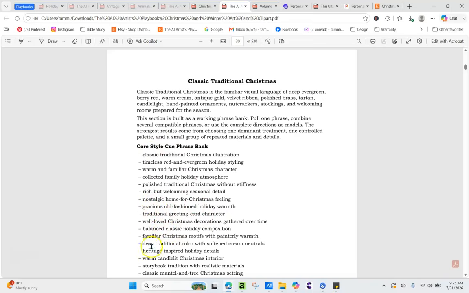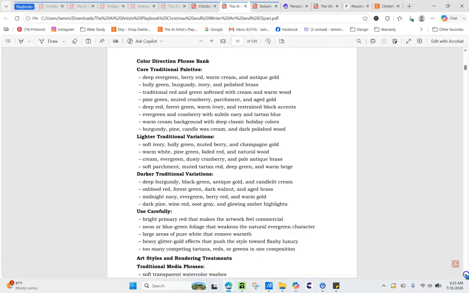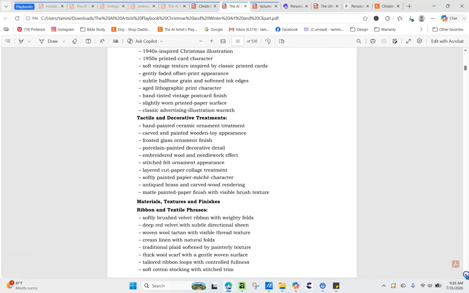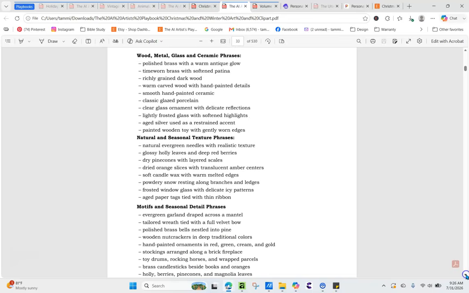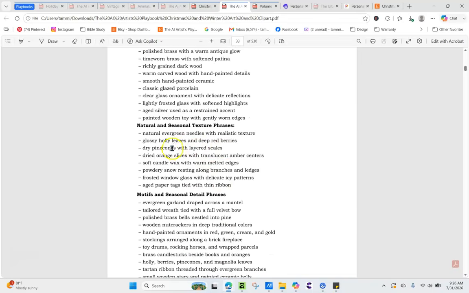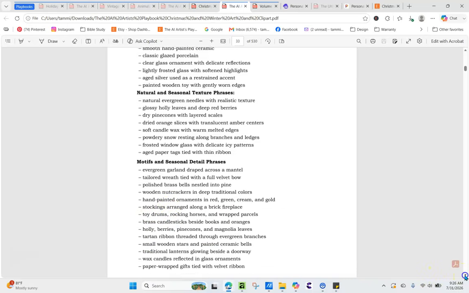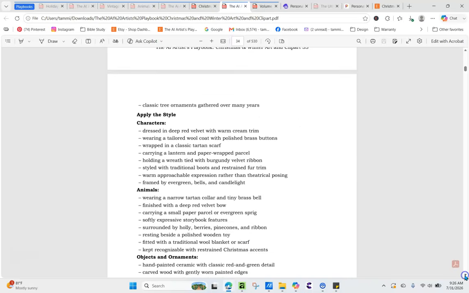So you can have nostalgic, you can have all sorts of things. So you've got your traditional, and then you go into your vintage, and you have all sorts of textures. So what we're going to do is we're going to find something else that we're going to add in with our animal situation.